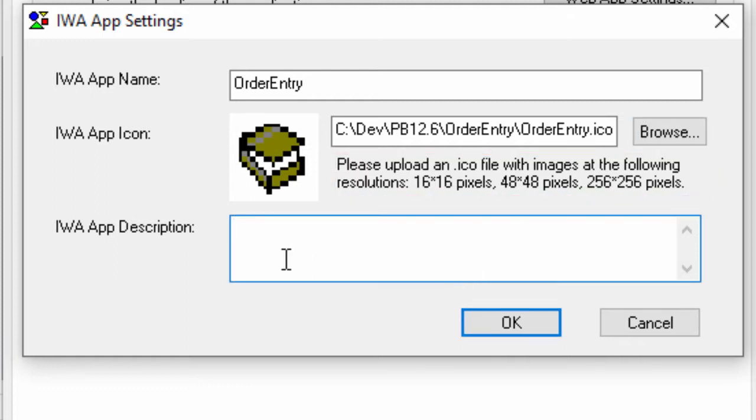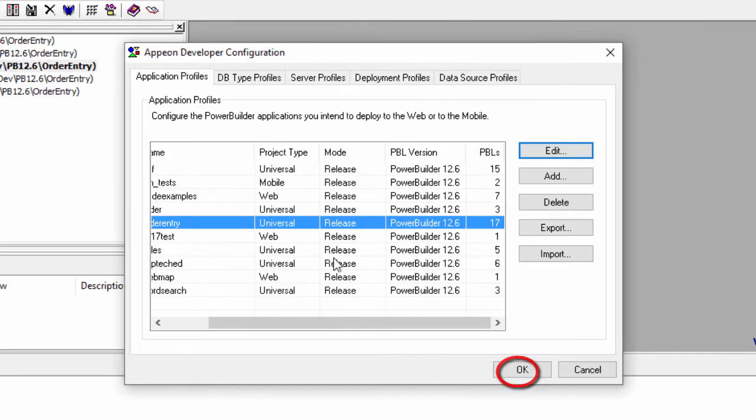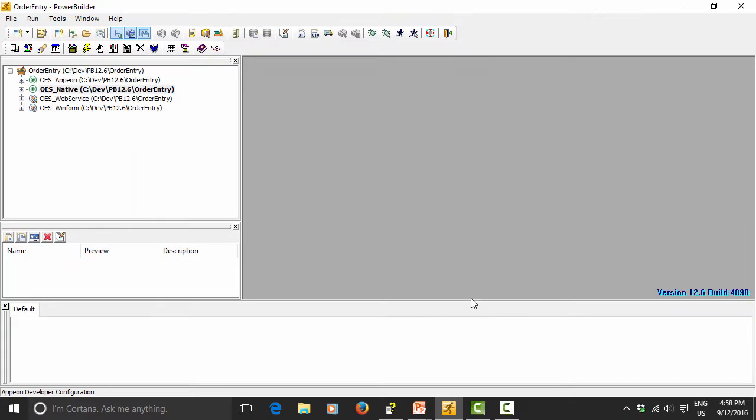We can put in a description, IWA application for order entry, for example. And I hit OK, and then I would hit OK again. And that's it. We're now configured as far as deployment is concerned.